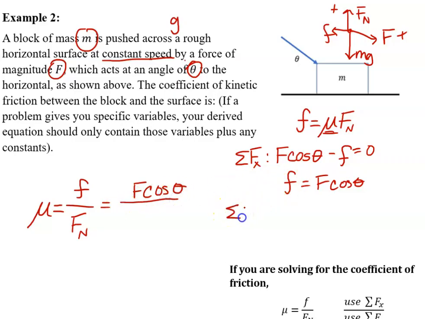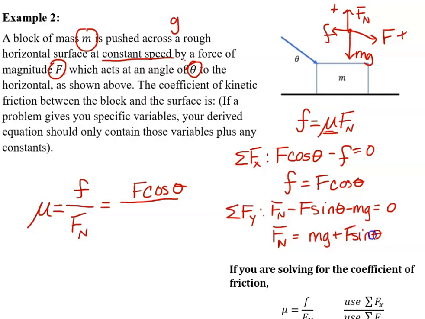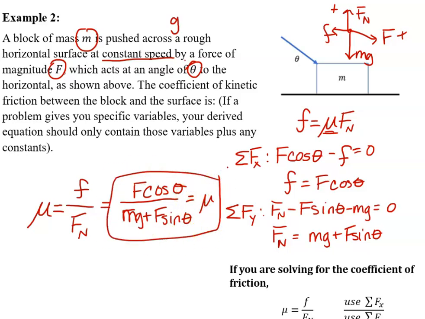Now for the vertical net force equation, we are going to have the normal force in the positive direction. The component of the pulling force is in the negative direction this time, and the weight force is in the negative direction, and they're equal to 0. Solving for the normal force, I add both of the others to the other side, so the normal force is equal to mg plus F sine theta, and this is what I substitute here, mg plus F sine theta, and that's it. This is my equation for mu. It just saves you some of the messiness of the constant substitutions.